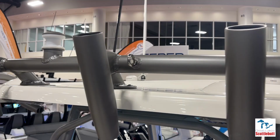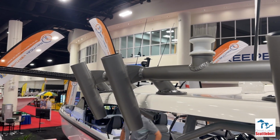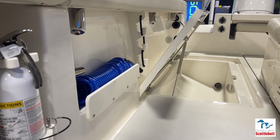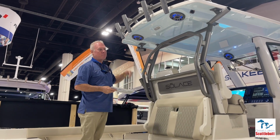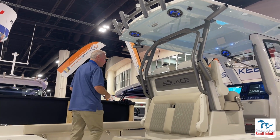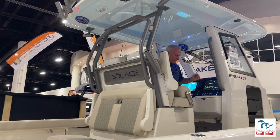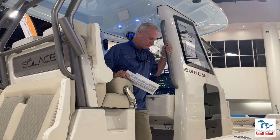Integrated ski tow. We've got coil hoses port and starboard, raw water, fresh water. Like with all of our boats, we have the upgraded stereo system as standard. Subwoofers. Again, with all of our boats, we have a 3-inch thick anti-fatigue mat.